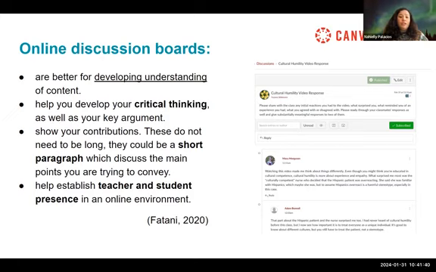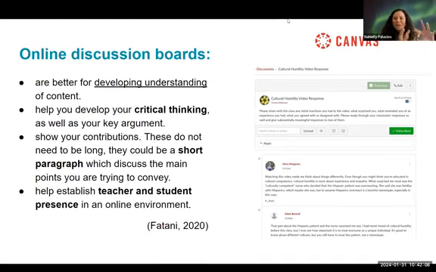Usually these discussion boards in the past have been really, really long, and it just took me ages to read through the posts. So this time I'm asking you, even if you're brief, make sure that you're writing the points that you're trying to convey, the main key messages that you want to say. Try to write them in a shorter paragraph. So if you find yourself writing an essay, you might want to be more concise about the key messages.